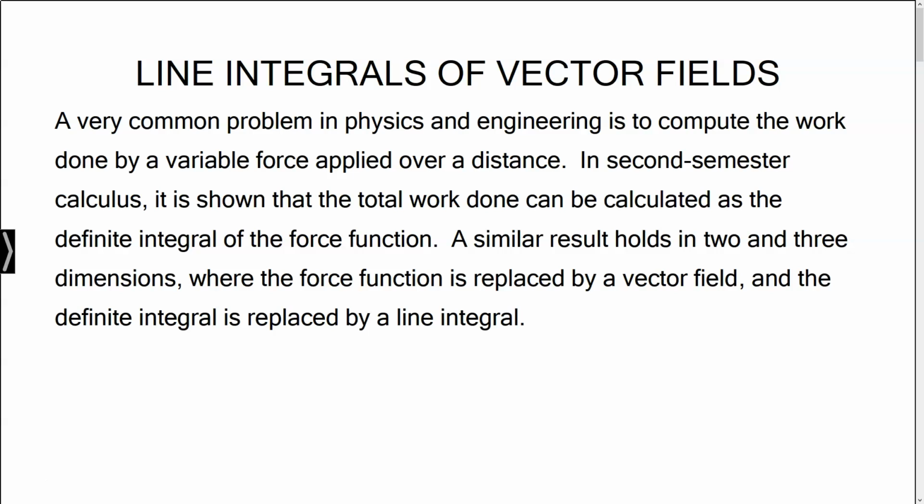So the scalar function is going to be a dot product, and it's going to be with respect to arc length, but there are other notations that are used for it, and this particular case comes up so much that you just think of it as the line integral of the vector field along this curve. You don't think of it as the line integral of the dot product of this with the tangential vector. You just think of it as the line integral of a vector field. So we'll go over all the different new notation and ways of computing these that come up.